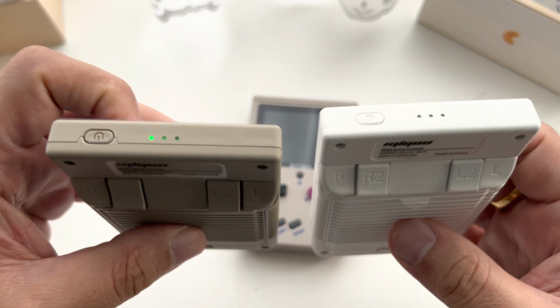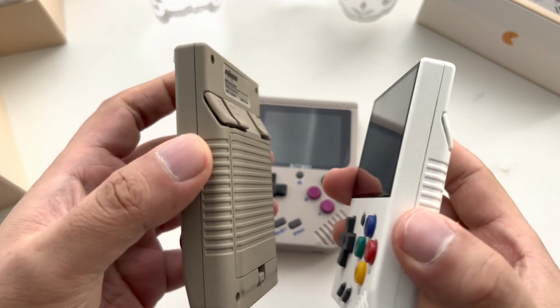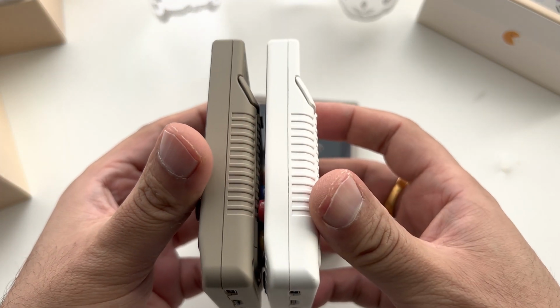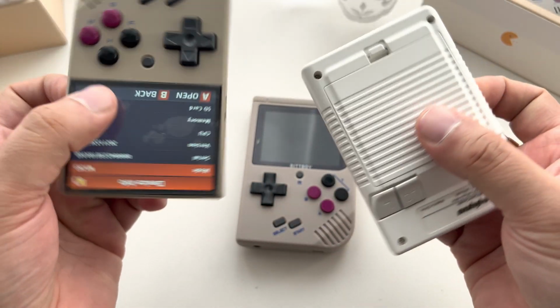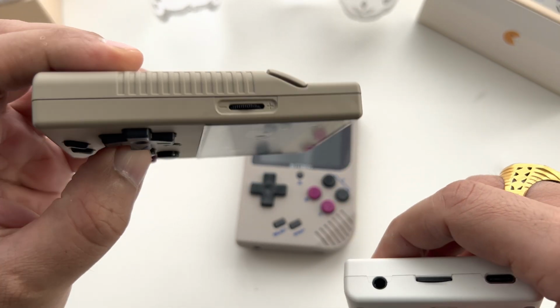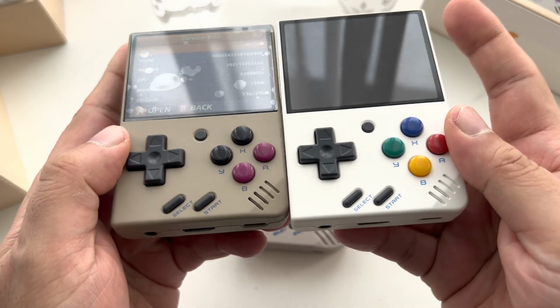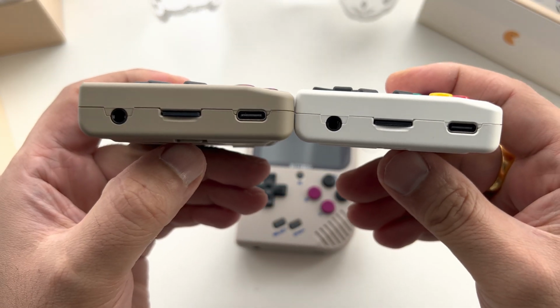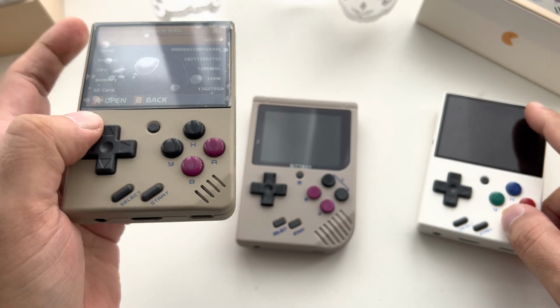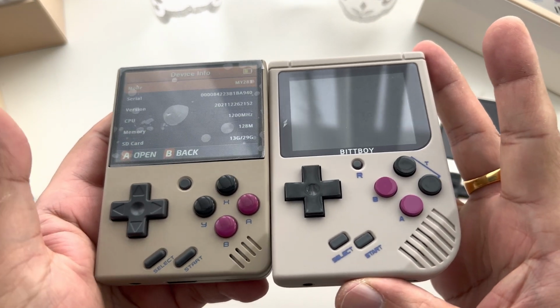So I'm just going over to show you the colors of the device, guys, just to get a feel for what color you want. Maybe you want the white one, maybe you want this slightly grayer one, beigey, whatever you want to call it. And let's just compare it to the older BitBoy. You can see there's a bit of a difference in color there.